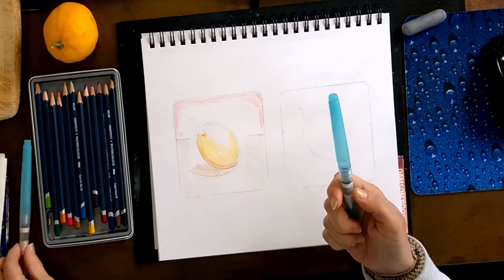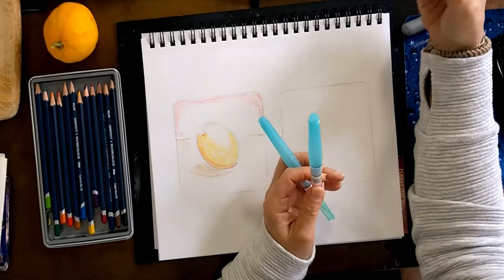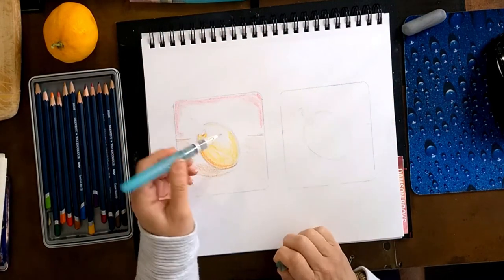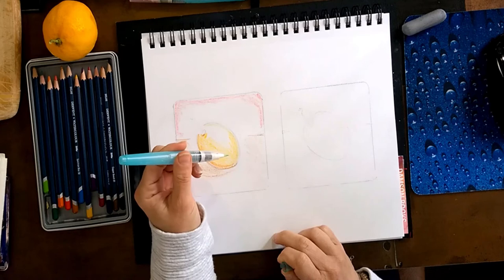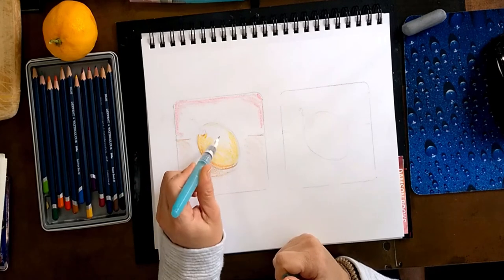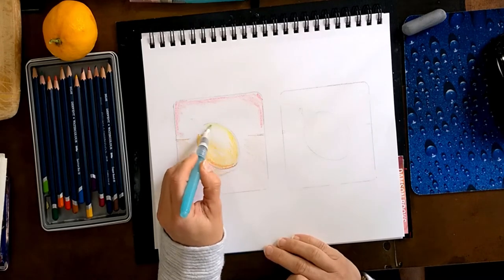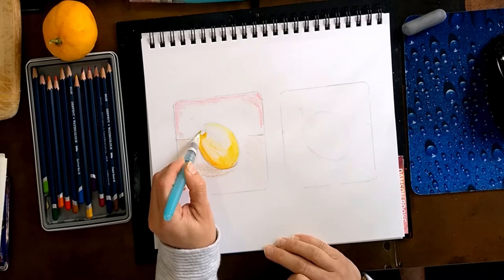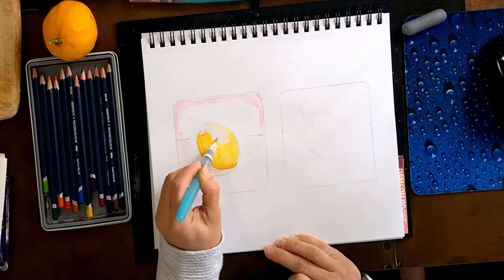I'm only using the watercolor pencils for this first painting, and I'm going to use real brushes and tubes of paint for the other one. I'm going to start with the little water brush. With these brushes your water is already inside, so you just have to wipe your bristles from time to time so you're not transferring one color into the next. I'm squeezing gently and it releases a little drop of water, then I start going around and painting. For everybody starting to do watercolor, this is a very easy controlled watercolor painting.